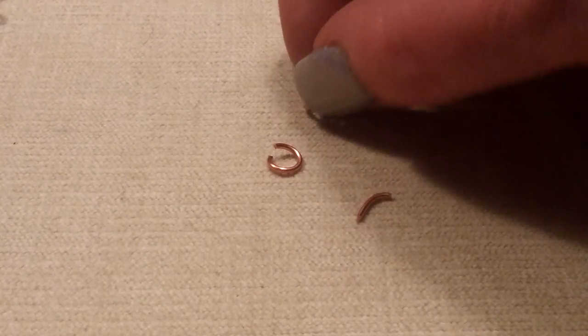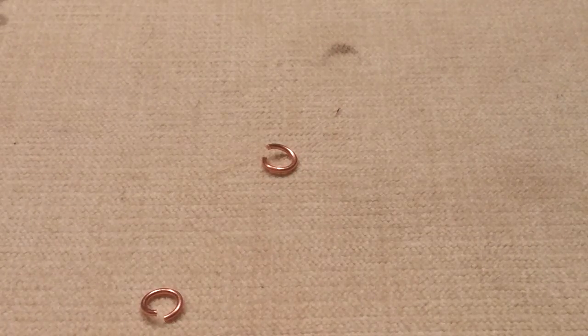If you don't want to cut jump rings every time you have a project, you can just cut a bunch.